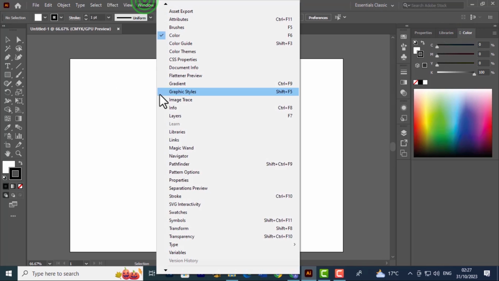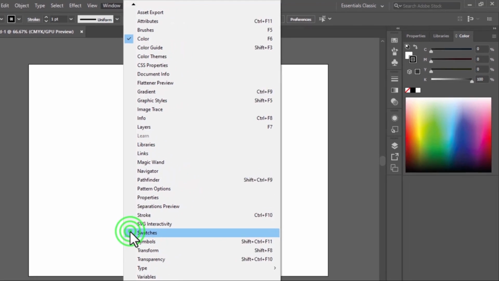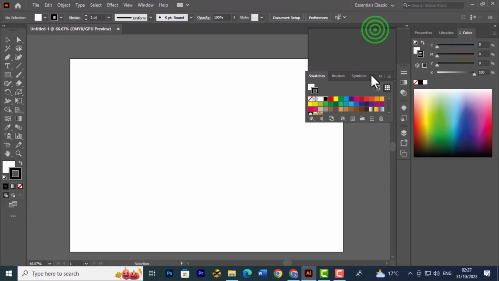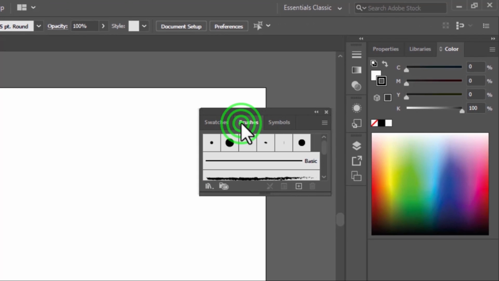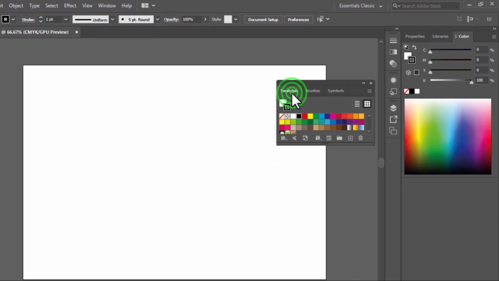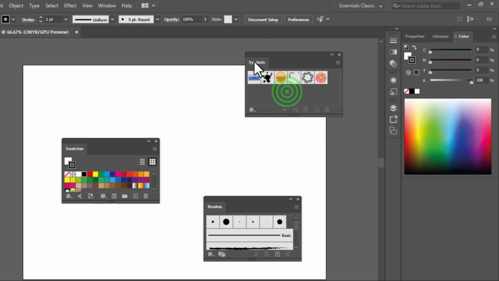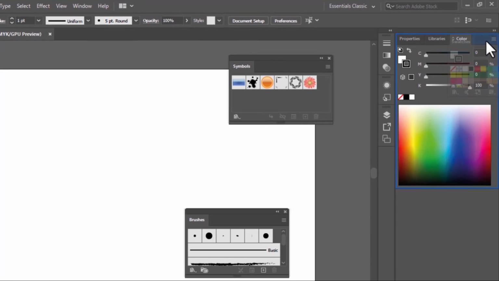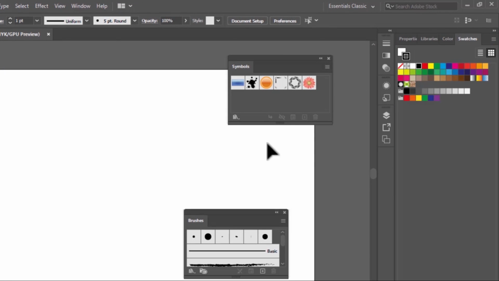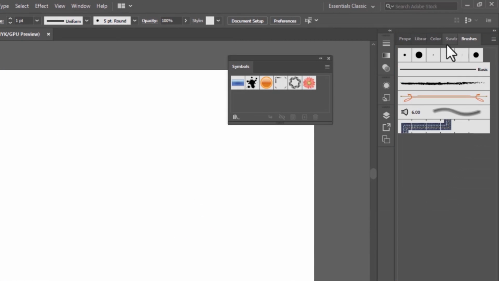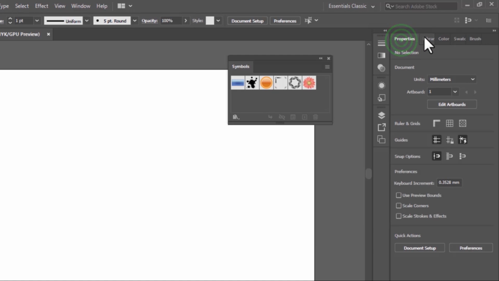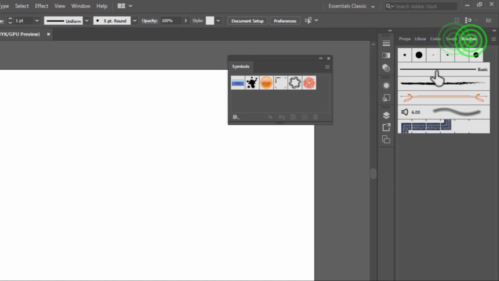You can still come over here and select another panel. Let's select swatches, and as you can see, there are three of them. So we have swatches, we have brushes, and we have symbols. I can separate them if I want to and work with the swatches individually. I can do the same with the brushes, and likewise with the symbols. And if I would like to customize my panel on the right, just click on the panel that I want to add and drag it over here, and there we have it. You can do the same with this one. Just click and drag it over here, and by doing this, you're customizing your panels on the right side.